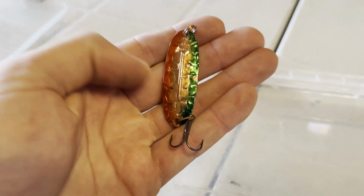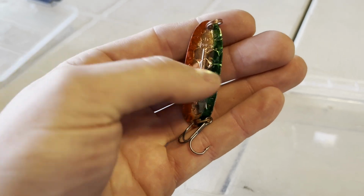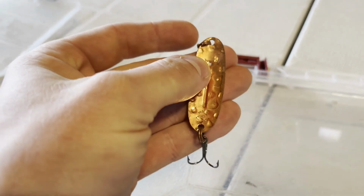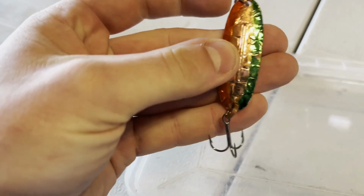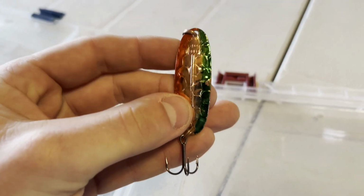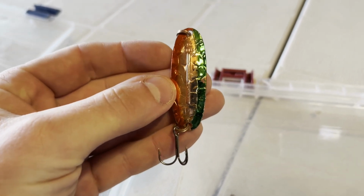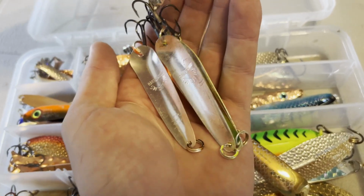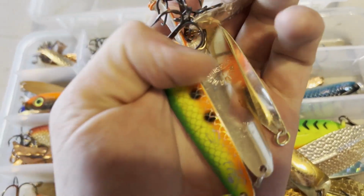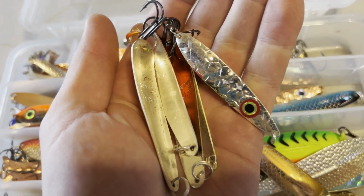One of our favorite colors, which we're getting a bunch more of this year because we lost most of them from using them so much, is this orange, green, and copper color lure. They make them in the Ridgebacks, the wobblers, which is this one, a W40, and the Bully spoons. This is called the Envy. If you're looking for a really good color pattern, the Envy color did very well for us. We also have a bunch of the Quicksilvers, which are these lures here, and also the Winnie spoons. These are a very light flutter spoon, good for trolling.